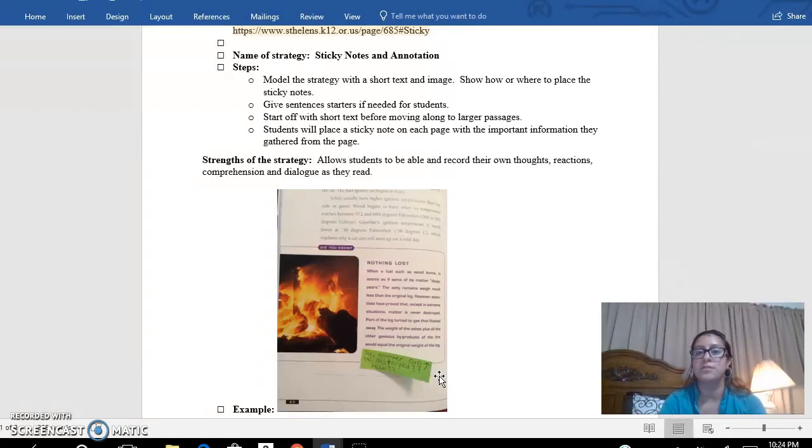My daughter actually used to do this strategy in school herself. They did it more in reading than they did in any other subjects. And so it was something I was kind of familiar with and I really enjoyed because I saw how it helped her even with just her regular daily reading. She was in second grade at the time, I believe, and they started doing that as she was reading chapter books. So that helped her to remember some of the parts of the stories as she read through the chapter books and being able to go back to those pages to refer to what she had already read about.